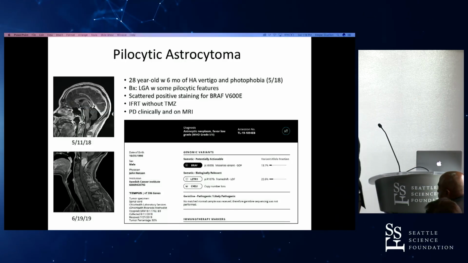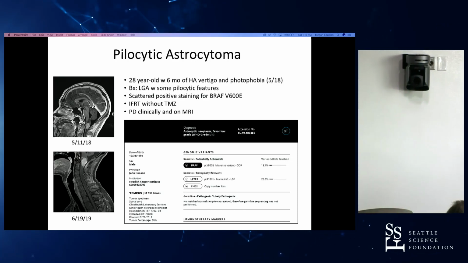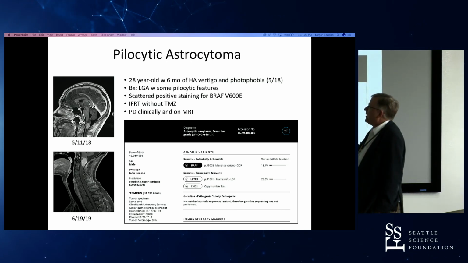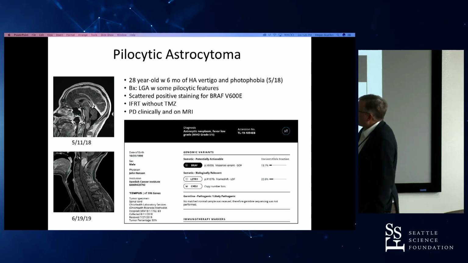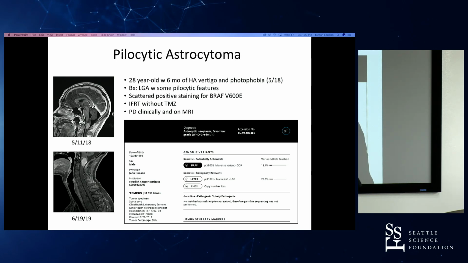So, this is a really, really cool case. This young man came in to see Grace, I want to say 6 months ago. 28-year-old in a wheelchair. And what had happened to him is that he developed some symptoms, I can't remember, back in May of 18. And he developed some neurologic symptoms, gait difficulty, posterior headache, etc., and had this lesion. And somebody actually went in and biopsied that. They didn't try to resect it, but they biopsied it, and it was thought to be a pilocytic astrocytoma.